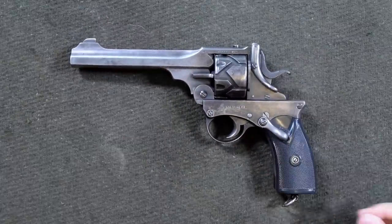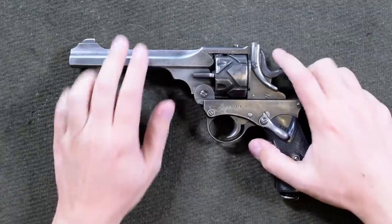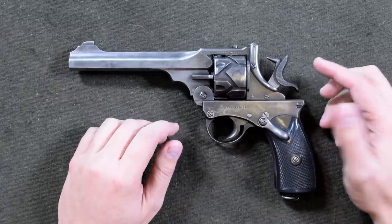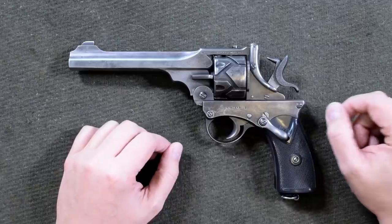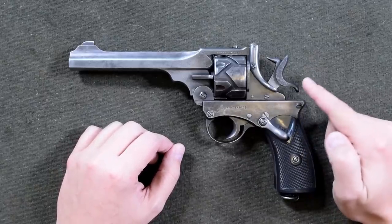Now, being that this is a semi-automatic, we're going to have a manual safety because we'd be carrying it around with the action cocked or decocked on an empty chamber. This does not have a rebound position, so I would not consider it a good idea to carry this with the hammer down on a loaded chamber. But the safety can be applied with either the hammer down or the hammer back.